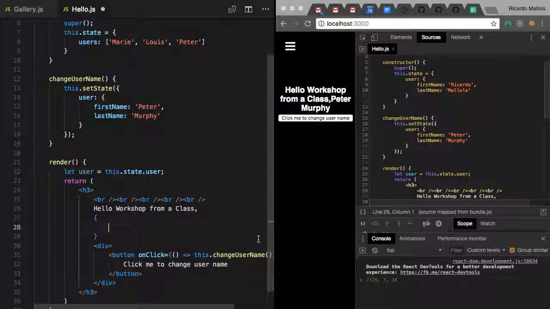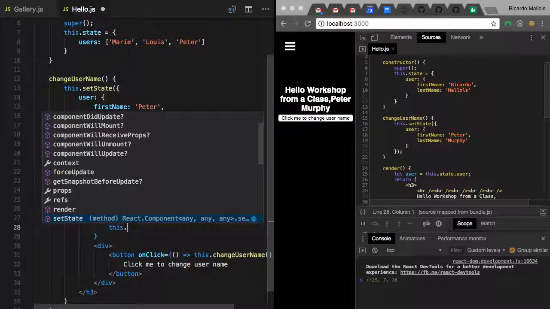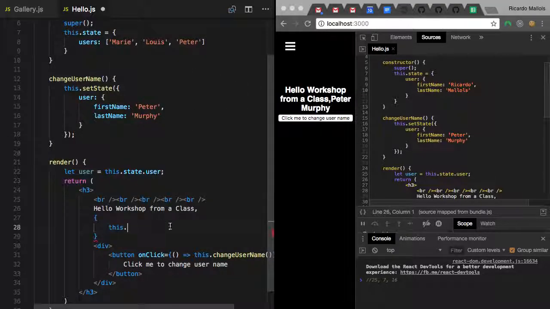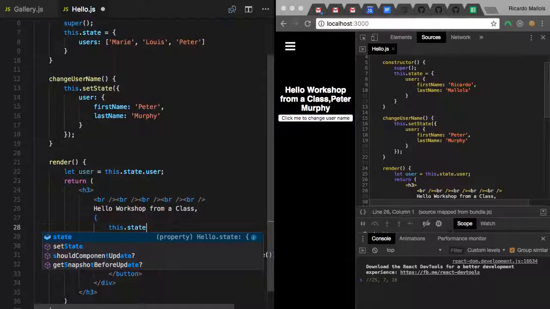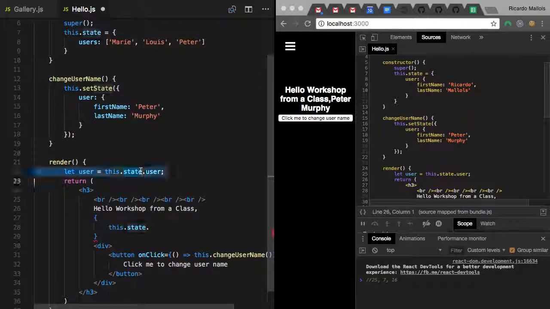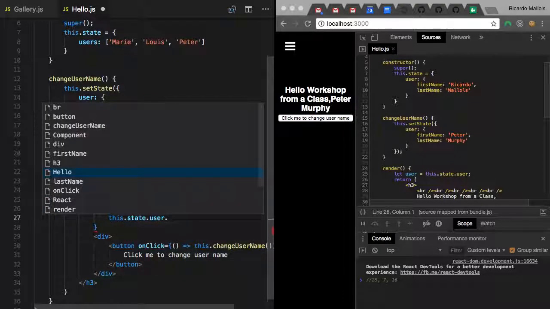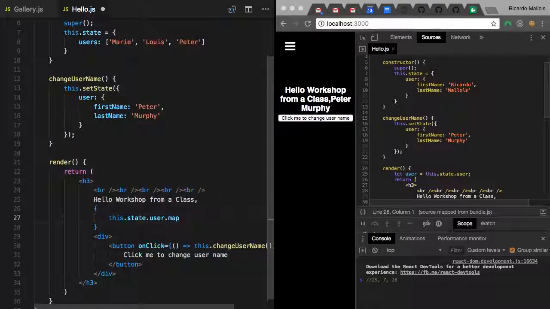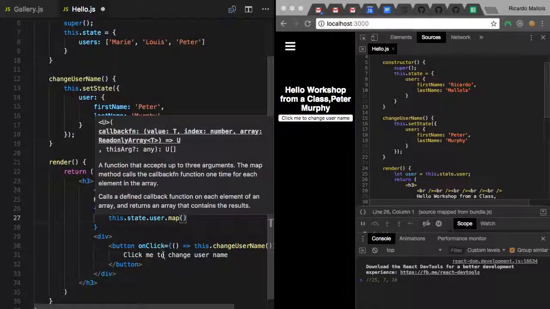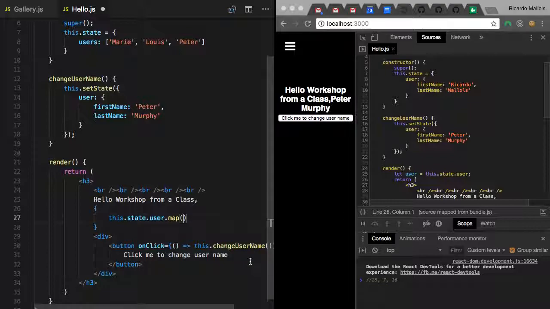In other words, I want to access my array, so this will be this.state dot what? Users, thank you. What else? Map, thank you. And then what do I receive here? User, correct.